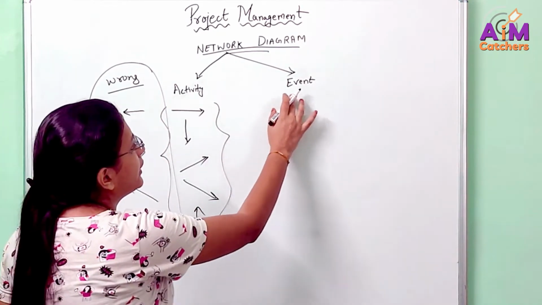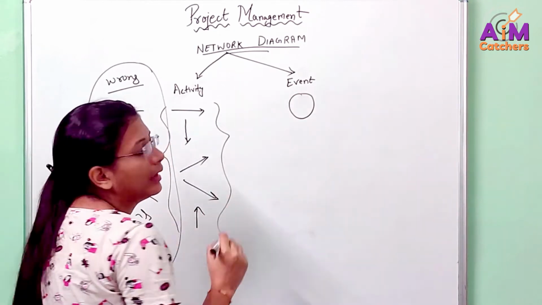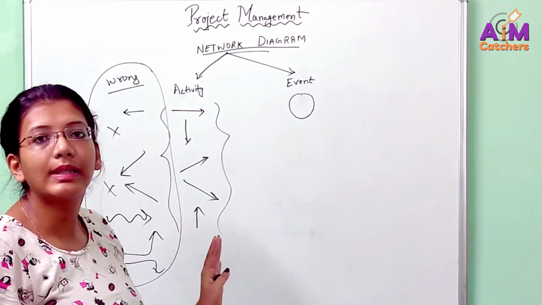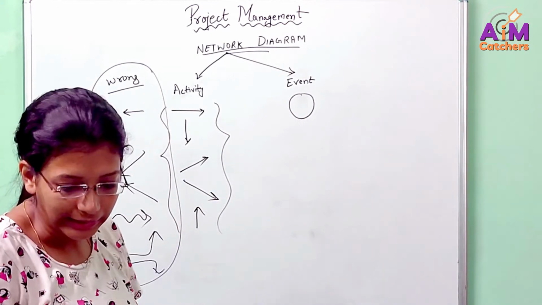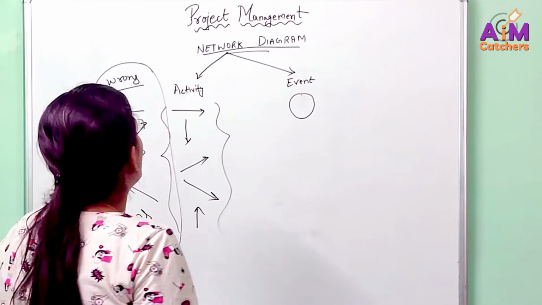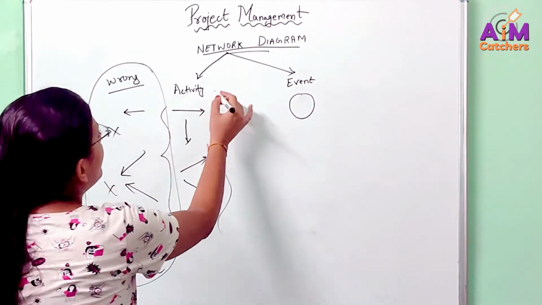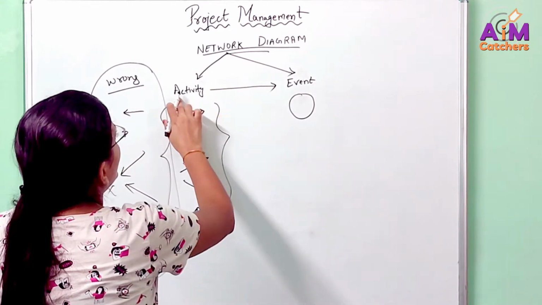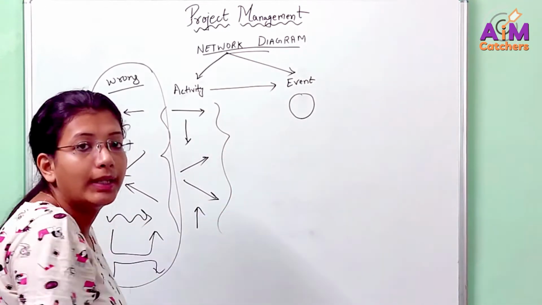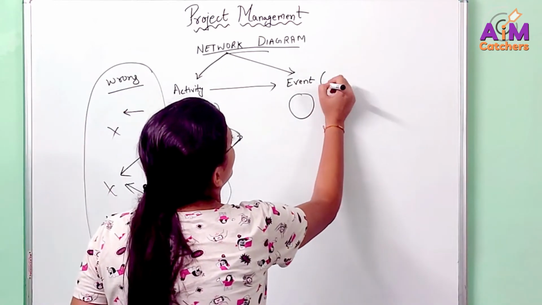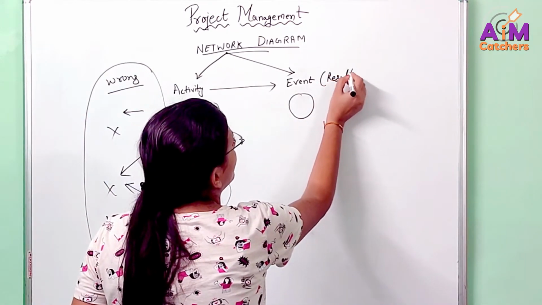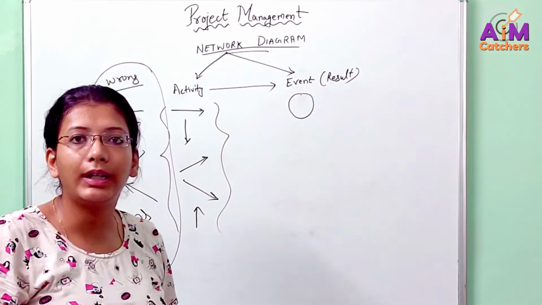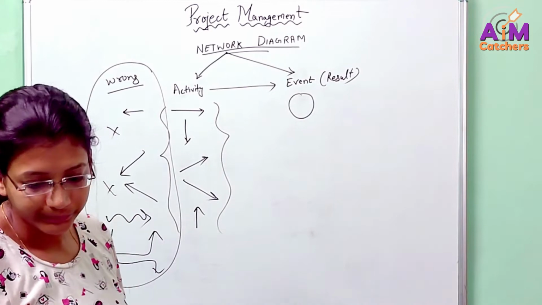Whereas an event is represented by a circle. That's it. There is nothing more to this. You can only represent it by a circle. No square, no triangles and nothing else. Next, an activity should always lead to an event. Whenever an activity finishes, we reach an event. So an event is the result of an activity. Any event will have an activity before it, or any activity will have an event after it.